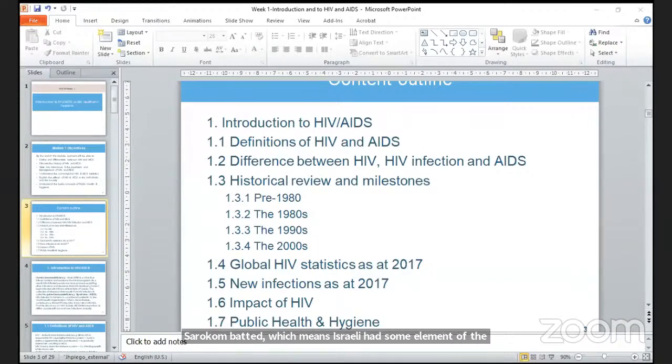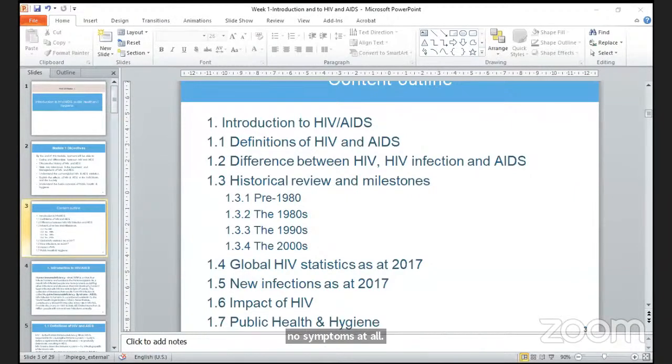Then asymptomatic infection is the next stage. This is a stage where the person whose white blood cells have been converted to contain the element of the DNA of the virus will now be showing no symptoms. Another term for it is the latent phase. We're going to look at that later. But basically, at this stage, the person appears healthy and there are no symptoms at all.